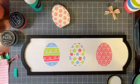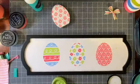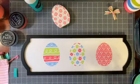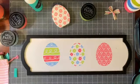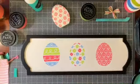So, cute, cute, cute. So Cheryl, you're asking if you can get 2 with your order. Are you talking about 2 egg shapes, or tell me what it is you're looking for and we can definitely make sure that you can get it. If I don't have it in stock, you can definitely order it directly from my website, or I can help you with that as well. You just let me know.